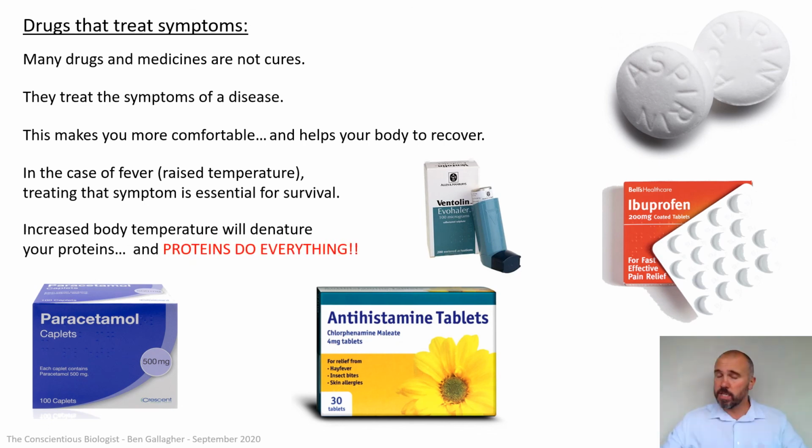If your proteins throughout your entire body, all your proteins, your enzymes, your hormones, your receptors, everything, they'll all start to lose their shape. So everything will start to shut down. This is why fever and high temperature is so dangerous, way more dangerous than the actual pathogenic infection itself, because your body's proteins go into shut down. Proteins do everything. If they've shut down, you can't do anything. So high temperature and fever is very, very dangerous. And drugs like paracetamol, ibuprofen, they can lower body temperature, increasing your chance of survival, but of course helping your body to then fight off that pathogenic infection, which in itself increases your chance of survival.